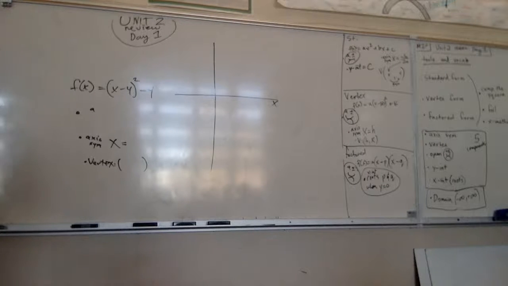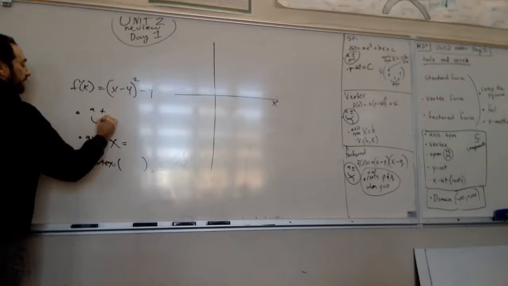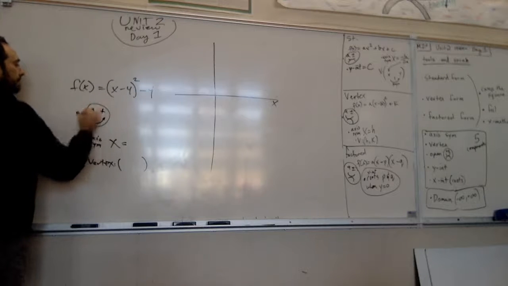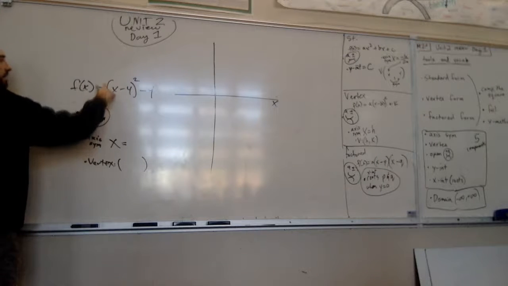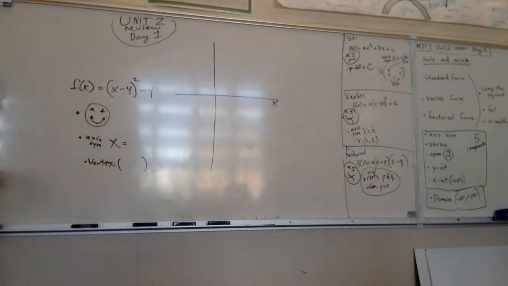All right, is a positive or negative? Positive, a happy face with the minimum here. The a value is up in front here, and there's nothing here, so it's a positive 1. If it was negative 1, there'd be a negative out there. That's all we're looking for.